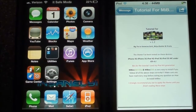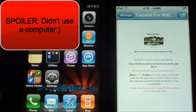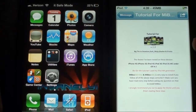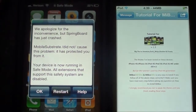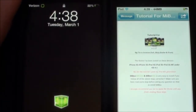This does require a computer, but I'm going to try and do this without a computer and we're going to see how it goes. If I do need to use a computer, it would just be something little. I have pulled up the tutorial on my iPod Touch and I'm just going to demonstrate on my iPhone 4. Let me show you guys what it looks like after you install it and we can go ahead and start doing some instructions.